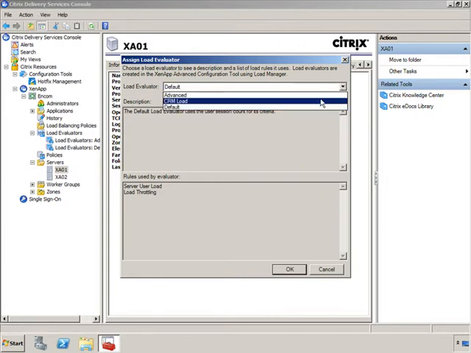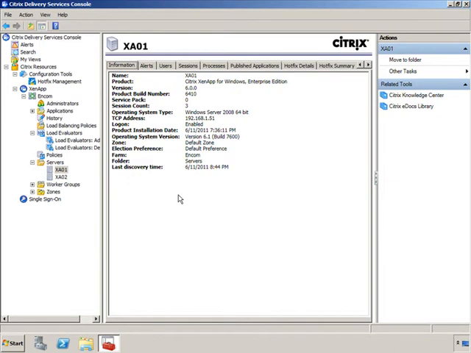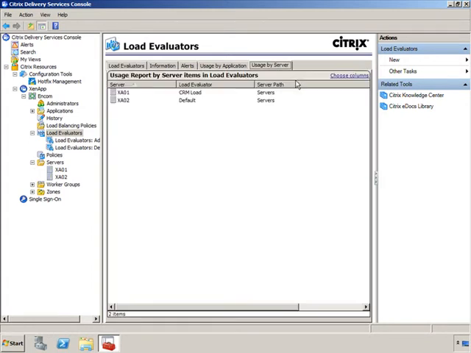You can either go to the advanced one, or you can specify the one that we just created, which is CRM load. Click on CRM load, click OK. Bada bing bada boom. Now if I click back up here to load evaluators and click on usage by server, you'll see that XA01 is now assigned the CRM load evaluator, which we just configured.